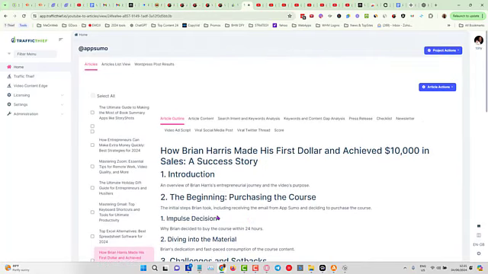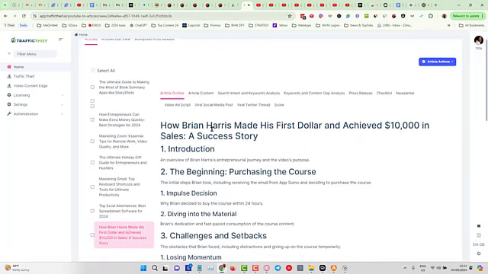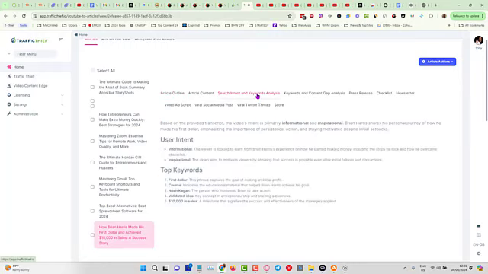This is a good one for the purpose of a newsletter. But what we need to do is create article content. Before we created that outline, what has actually happened in the background is that it's done search intent and keyword analysis from the transcript.